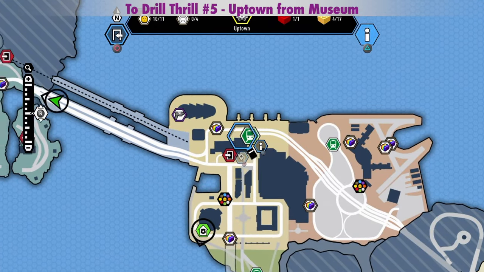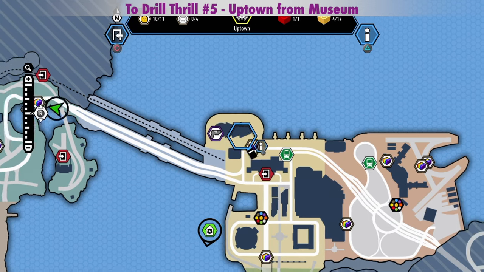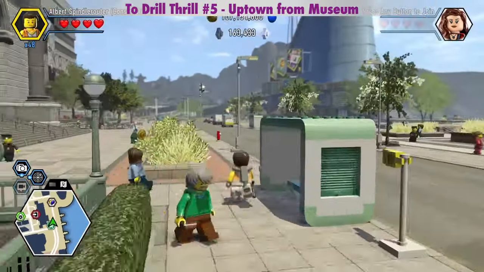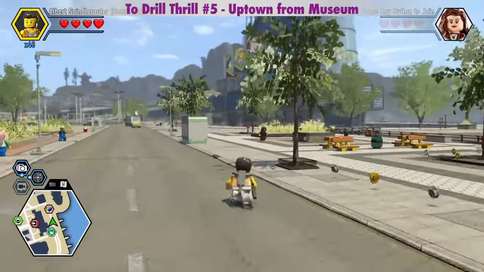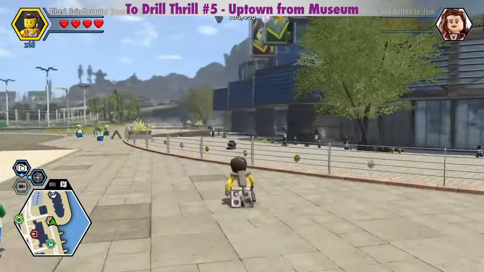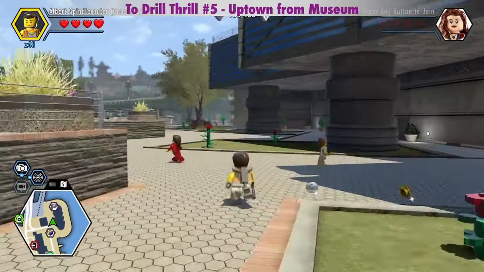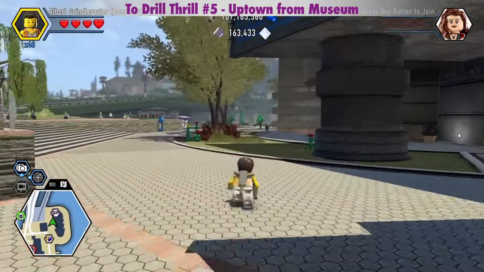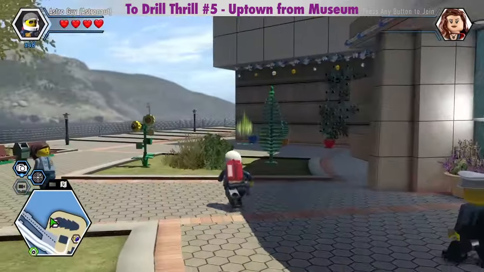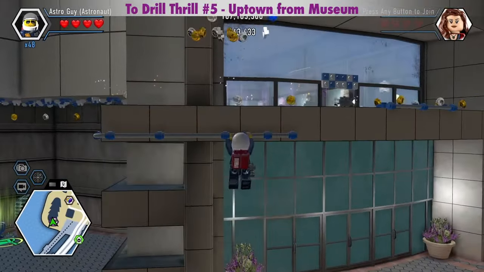The other way to get to the Uptown Drill Thrill from the Uptown train station is climbing up to the top of the art museum. If you don't have the jetpack, you can climb up that wall with the farmer disguise. But this way is much quicker.